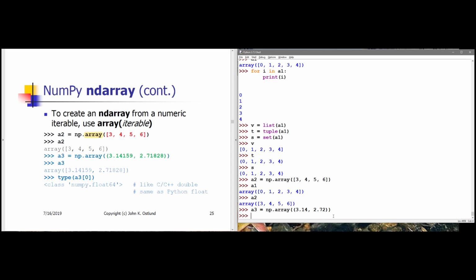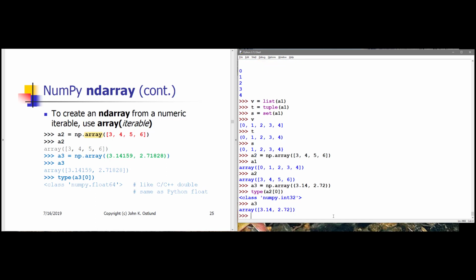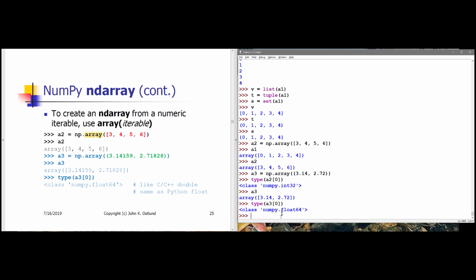Now, these are not Python floats. Let me look at the type of the very first item in this array of 2 items. Okay, so a3 is an ndarray of 2 floating point items. Whoops, I accidentally looked at a2 sub 0. Let me look at the type of a3 sub 0. And what we see here is that this is a float64 rather than a Python float.